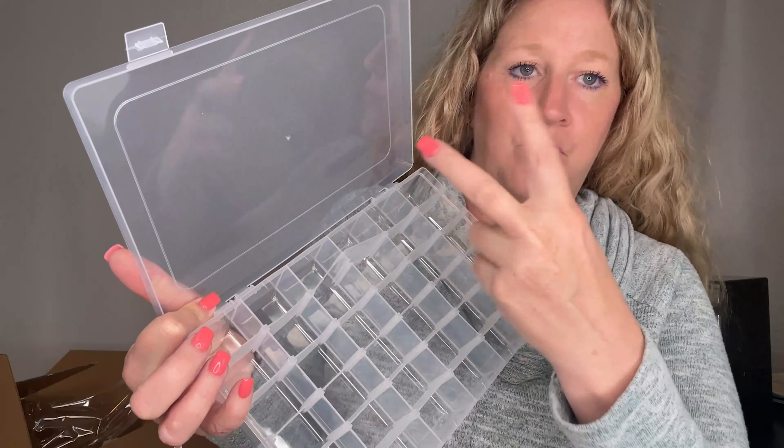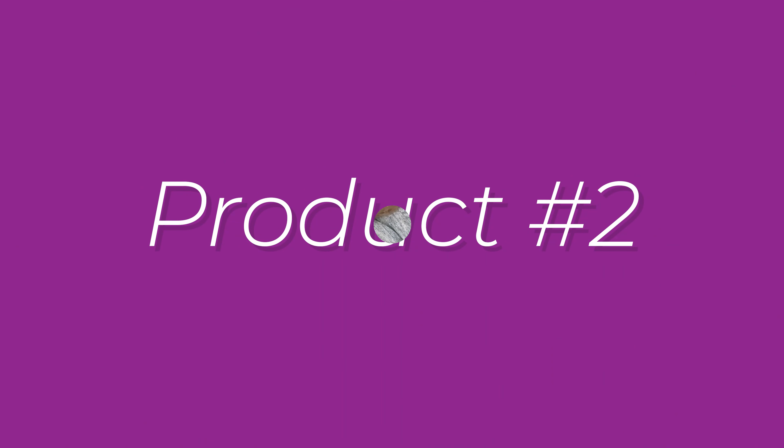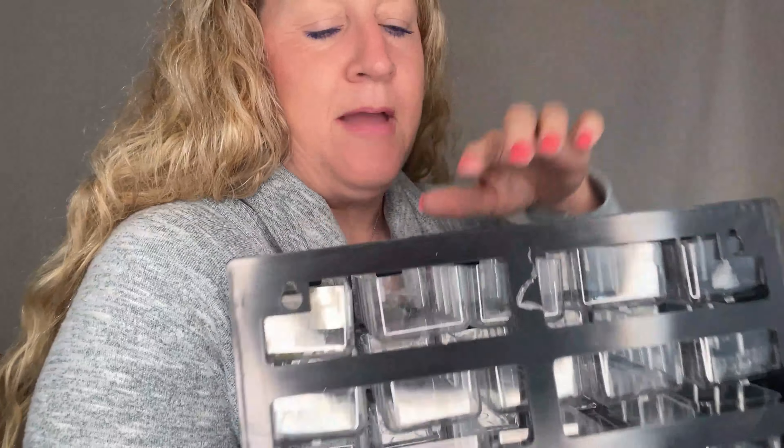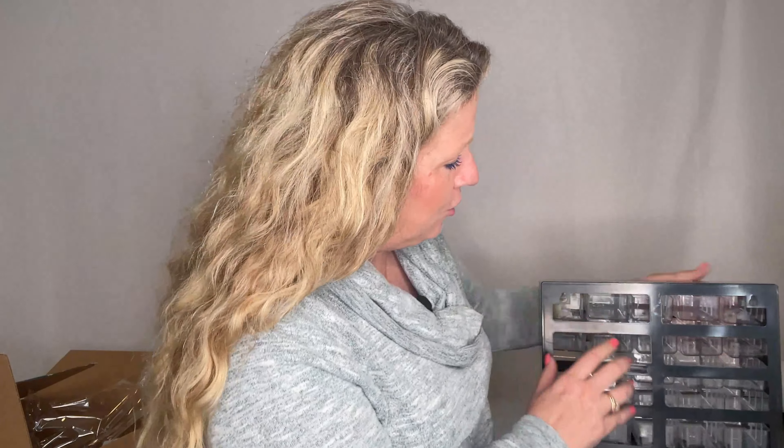They're designed to be double, but if you don't want to remove two at a time, you could just remove one and clip them with a pair of scissors. This particular one, like many of them, has mounting holes in the back so you can mount it to the wall. Just don't get it too high, because reaching in or seeing in becomes difficult. They are clear, which helps, but if you start mixing your items, keep the same items and only those same items in each drawer.